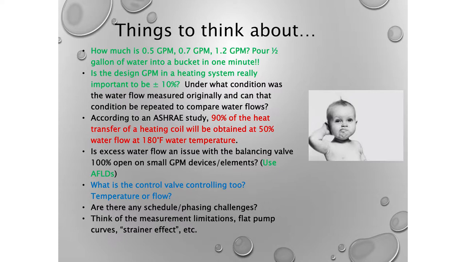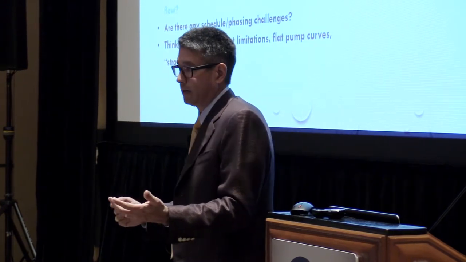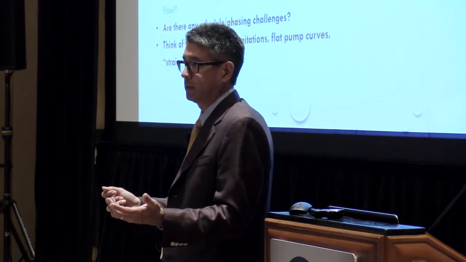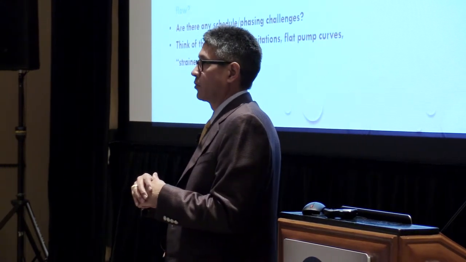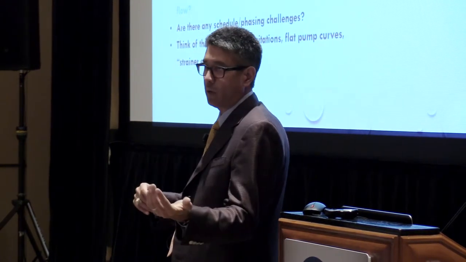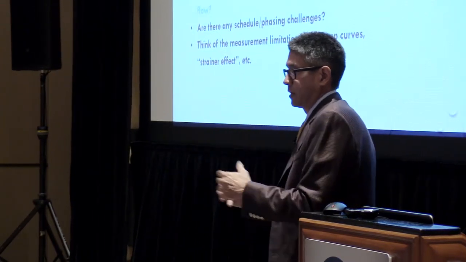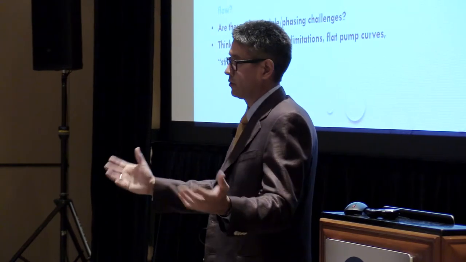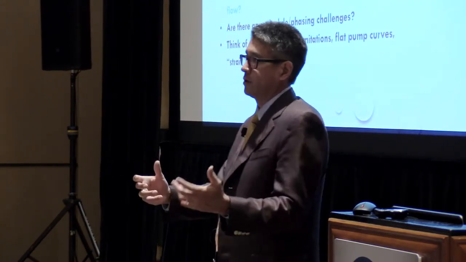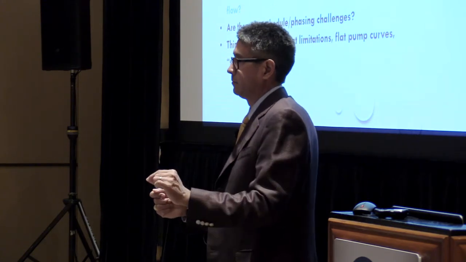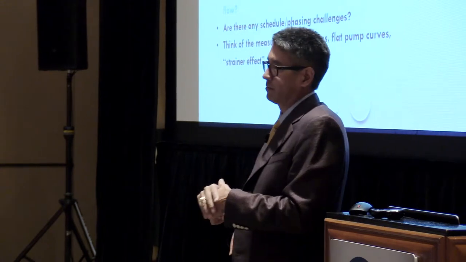You start talking about 1, 2, 3 GPM or a half a GPM or less than 1 GPM. That's not a lot of water flow. Accuracy becomes questionable to a point, let alone trying to throttle a valve down to get that water flow is very difficult. Funny thing to do, and we'll do it, is you'll take 2 5-gallon buckets, fill one of them up half full, and tell that engineer to dump a half a GPM and regulate that into the other 5-gallon bucket. It never can be done.